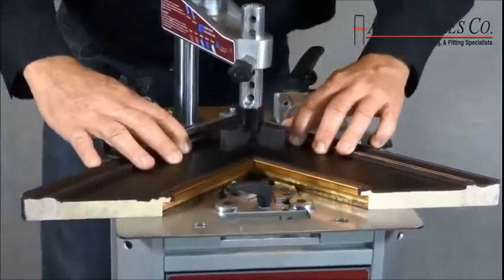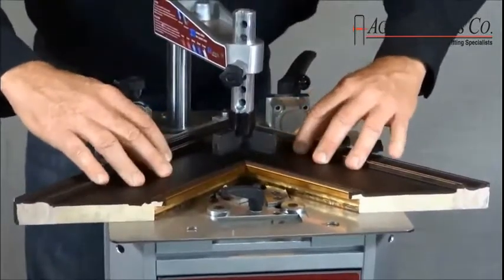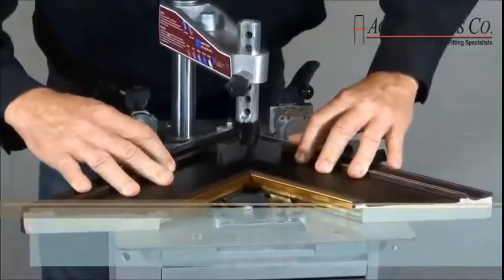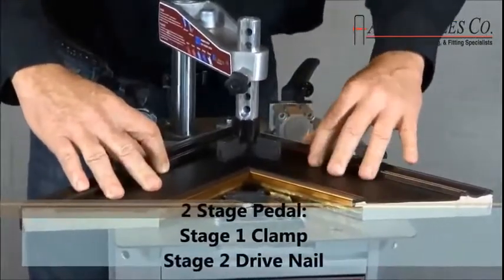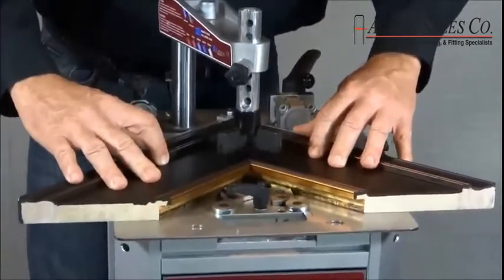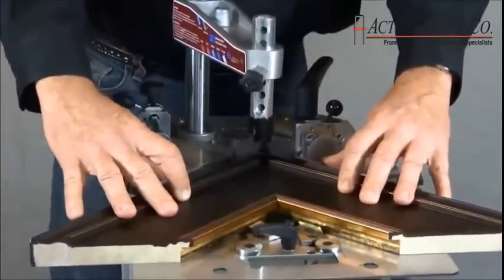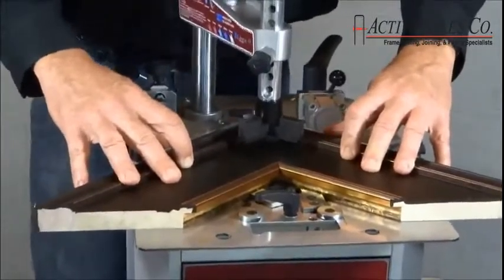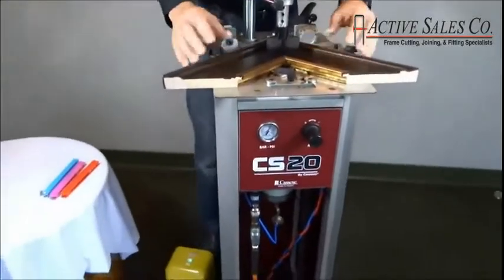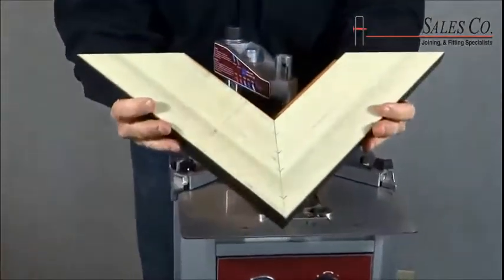In order to do this, you just move your molding against one of your stops. When you step halfway down on the pedal, the clamps will engage, holding the molding tightly in place so there's no movement during the nailing process. Then just step the rest of the way through the pedal, holding it down to drive the first nail. Without letting up all the way on the pedal, move to the back position and just step down again to drive your second nail. You can also put nails in intermediate positions as well. Once it releases, you've now joined your corner — we put nails in four positions.